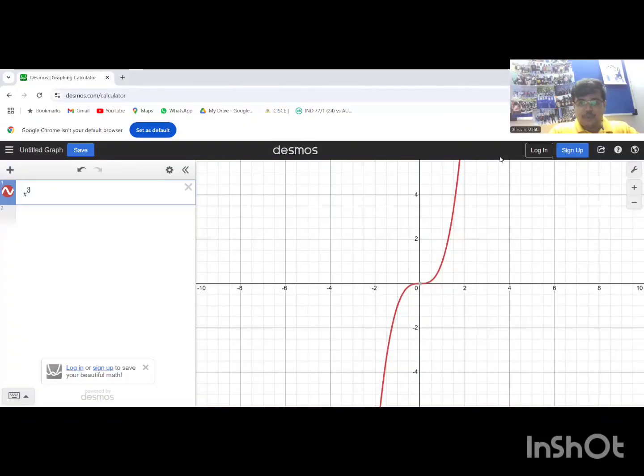Now, the first concept which I want you to understand is one point which you might have come across in grade 11th. I'm sure you know what is an odd function. You must have come across odd and even functions. So I want you to understand what is an odd function, and there's one property of odd functions. Let's see if you already know this or not. The property is that an odd function is always symmetrical about origin.